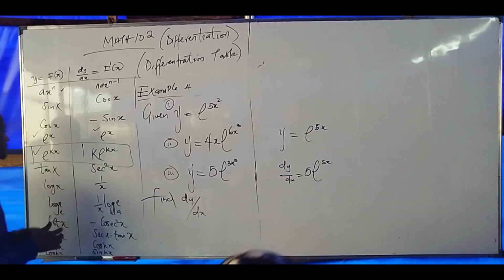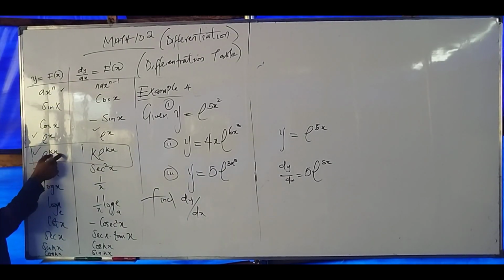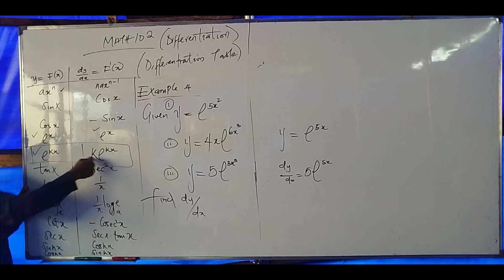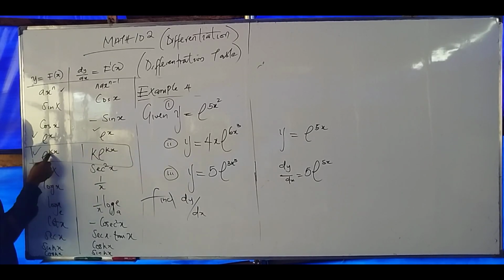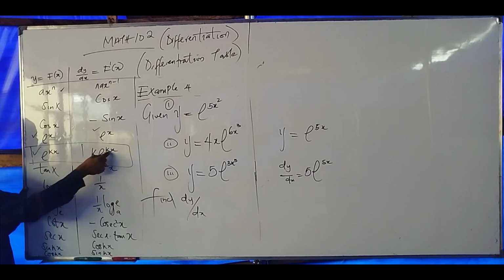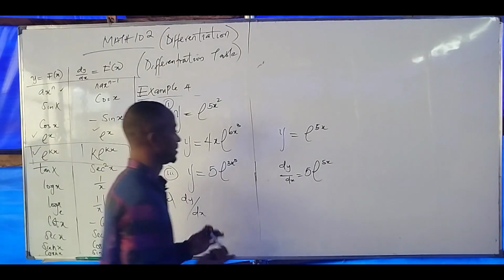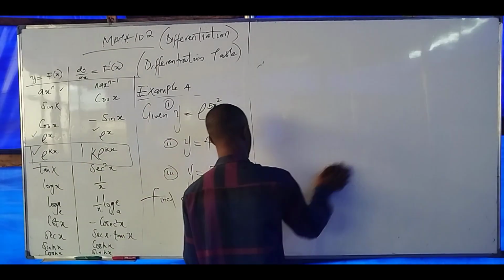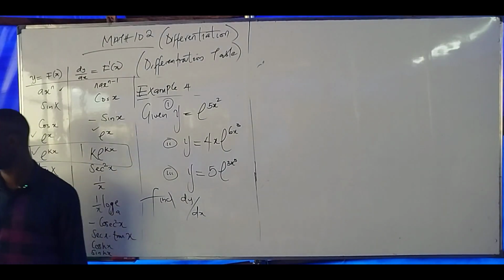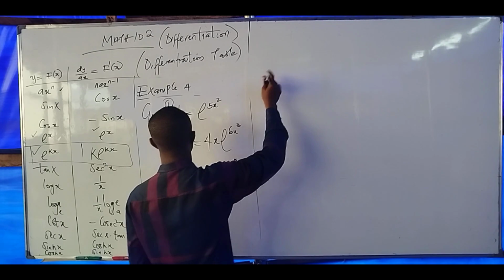From this expression, if we are given y equals exponential kx, to differentiate it simply means k exponential kx. Your k in this case is 5, so 5 exponential 5x. Is it making sense? Now, there's another way you can solve this, which I'll be teaching now. Listen, please. Still, the chain rule method.